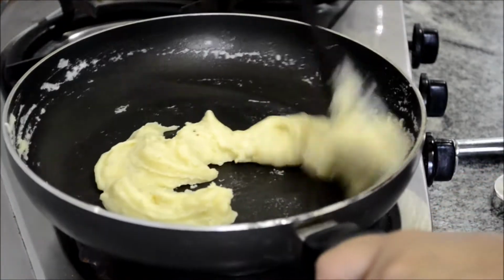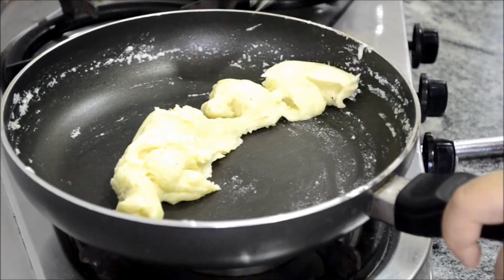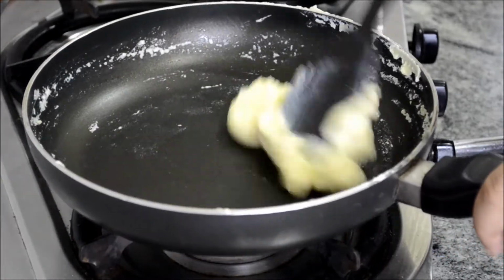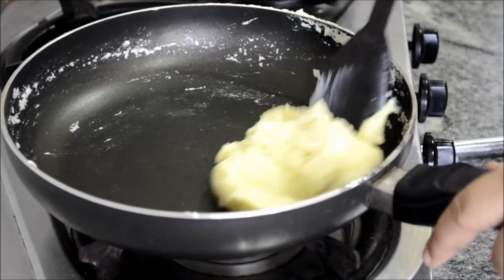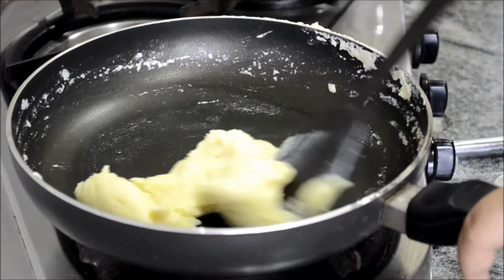I think it's almost done. It would be done in another 2 minutes. Just make sure that whenever you are doing it, the flame should be absolutely low, because if you keep the flame high, it will start burning and it is not going to give the pedas a very nice taste.